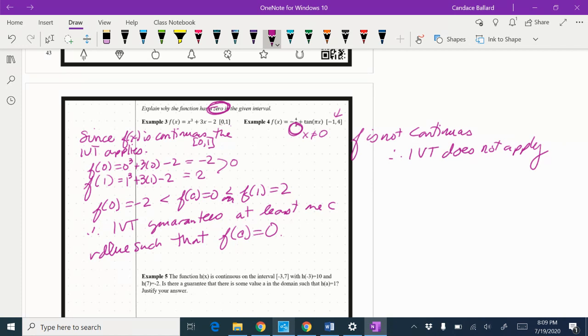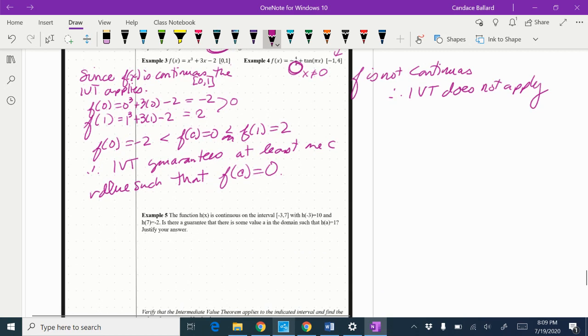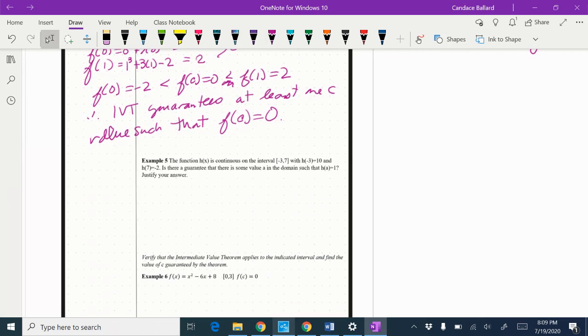All right, let me check this out here. Okay. So now we have a function. So this is kind of the same question over and over. They're just going to phrase it differently. So I tried to give you a whole bunch of different possibilities here so that you had a lot of practice and a lot of different examples.